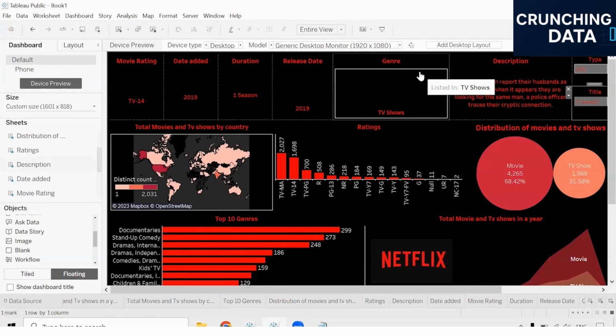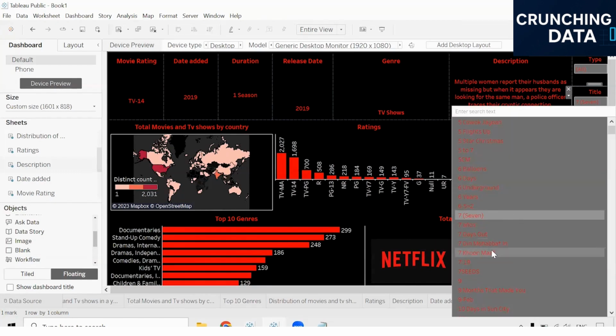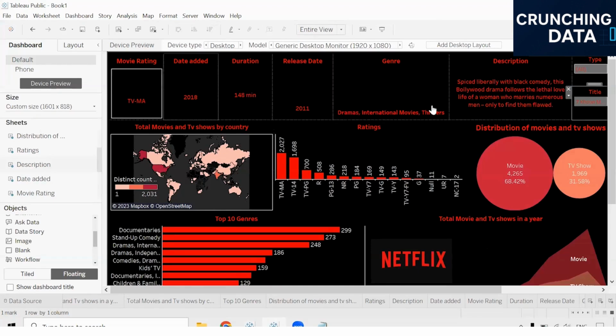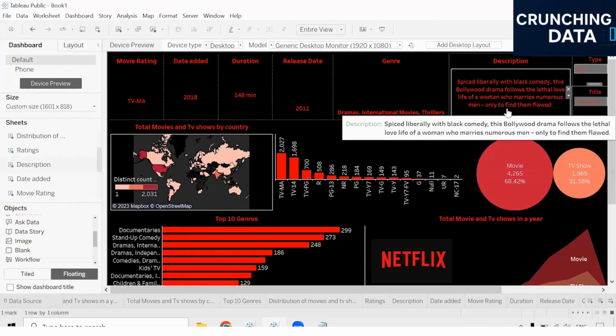The thing is that let's say a user comes in over here and they are not able to decide which movie they want to watch. They don't want to see it based on the suggestions. They want to see some basic information of that. So they can come over here, select their desired title, and then it would show all the relevant information related to that. And since it is also showing the description, they would be easily able to identify whether they would like to invest their time in it or not.